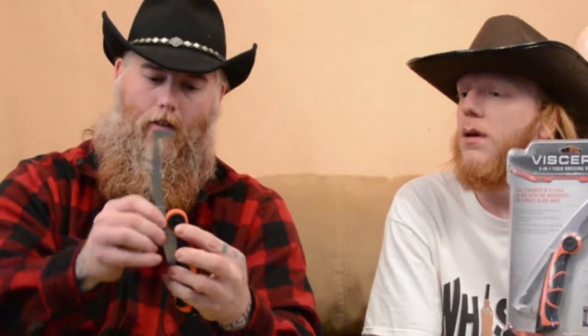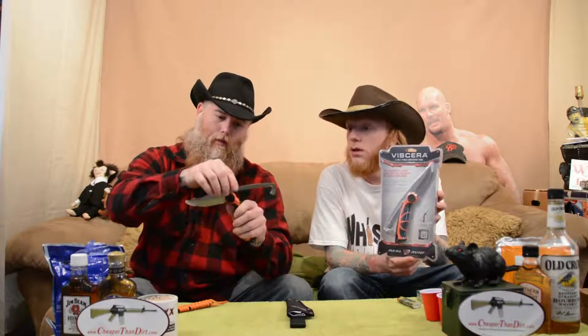One thing I want to warn you about is if you have it open like this and you swing it, there's a potential right there to cut your damn side, cut your fingers off. And it goes back the other way — might saw your fingers off. Them teeth are pretty sharp on there, like shark teeth. You're probably not supposed to be flipping it around like I am.